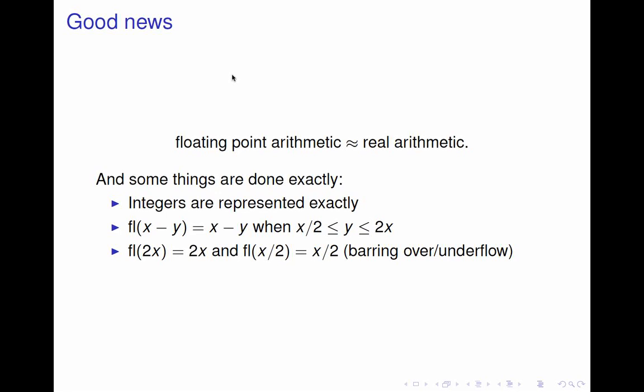If you subtract two numbers which are within a factor of 2 of each other, the difference is computed exactly. And if you scale a number by 2 or by a half, that's computed exactly, barring over or underflow. Those are types of properties that somebody who is really being careful with floating point arithmetic can exploit in order to do cool things. I'm not going to necessarily ask you to exploit these things, but I do hope that if you're ever in the position of writing a compiler, say, you will realize that people like me do use these properties sometimes and won't screw them up for me.